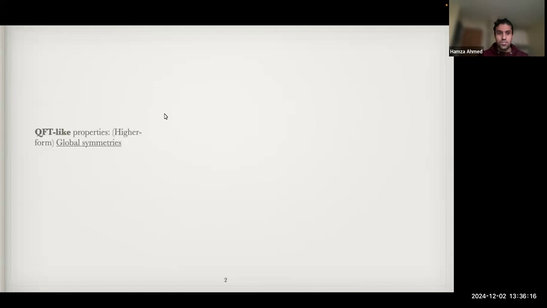No. So before that, let me just sort of motivate why little string theories in general are an interesting class of theories. So we know that quantum field theories have global symmetries, which obviously tell us a lot about these theories. And in recent years, well, now about 10 years, we've realized that this global symmetry structure is even richer, and we have what are known as generalized symmetries or higher form symmetries.